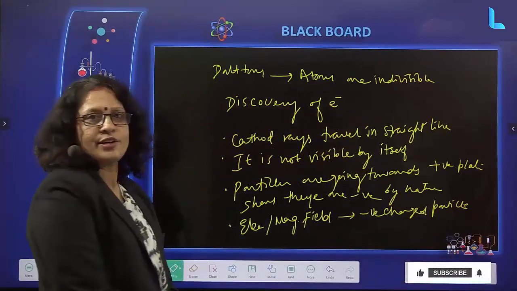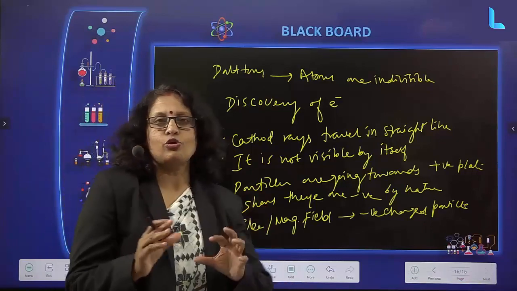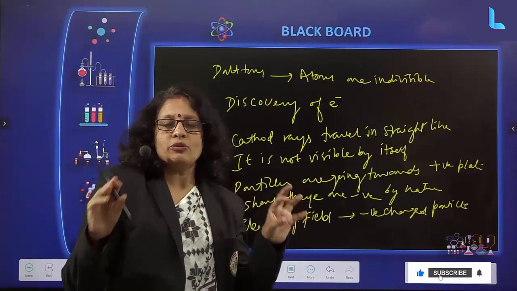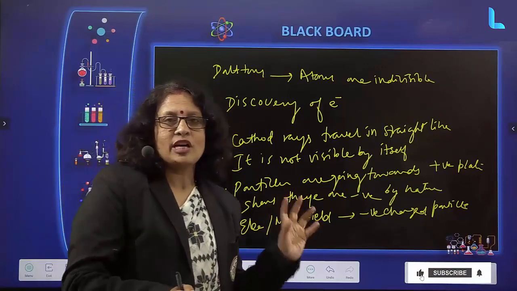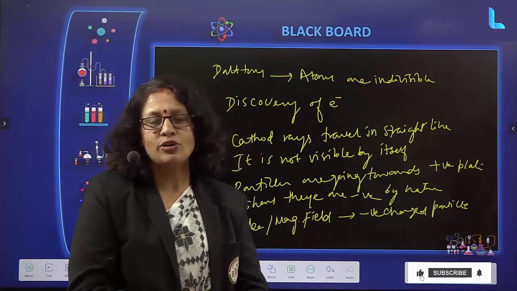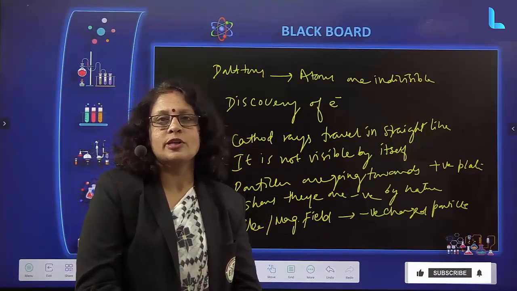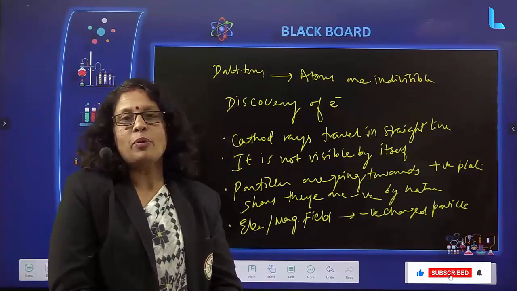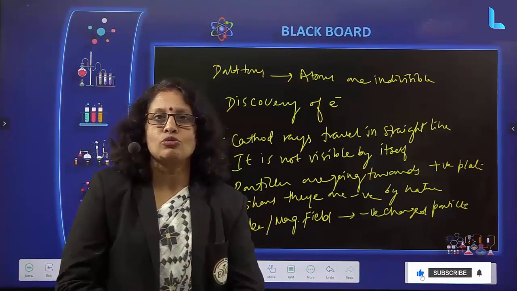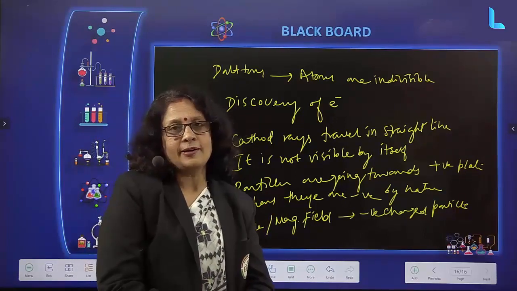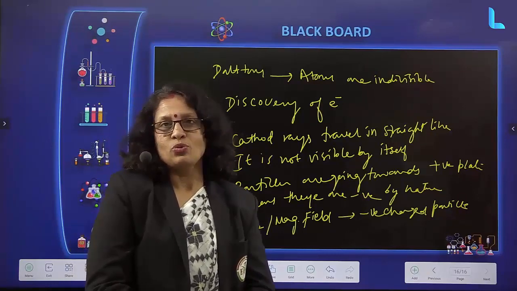Michael Faraday started working on it, and we have seen a cathode ray tube. A cathode ray tube is a cylindrical glass tube which is connected with two metal electrodes. High voltage is applied, and on one side there is a cathode, on one side there is an anode, and when electric current is passed through the discharge tube, the gas particles get charged, and because of that the particles start moving. All the particles try to go towards the positively charged plate, which indicates the particles are negatively charged. Okay, so thank you.